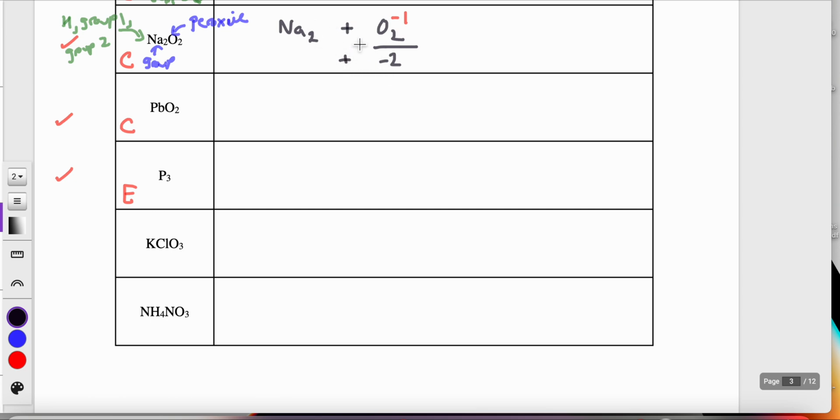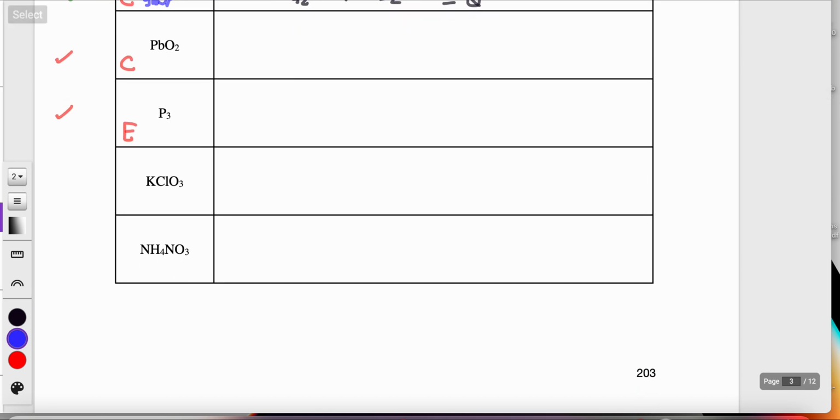When we add that to the Na, the sum, because this is a compound, still needs to add up to 0. Well, I have 2 Nas. Both of those Nas collectively, whatever they supply, needs to cancel a -2. So I need this to be a +2, but there's 2 of them. So mathematically, I would assign each Na a +1.